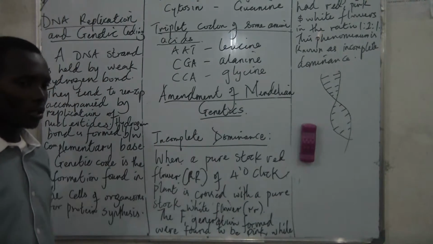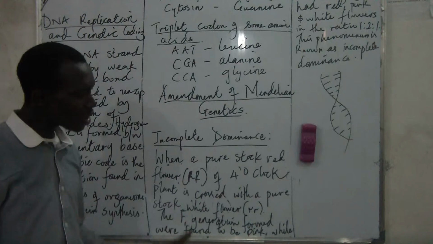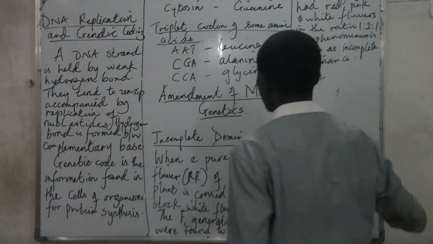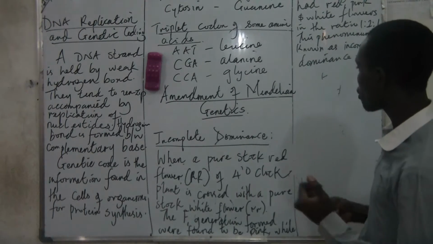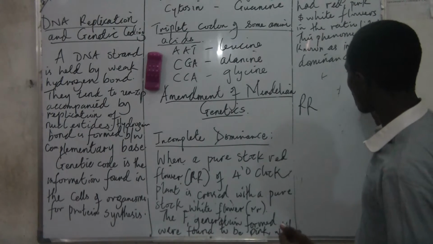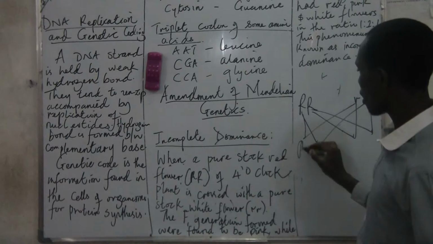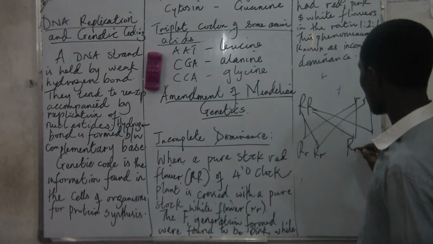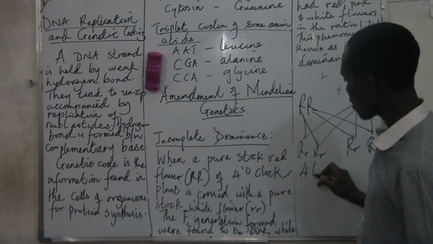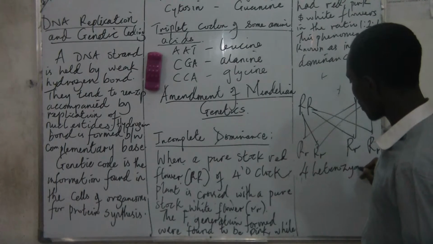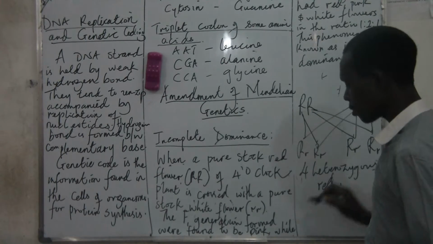When a homozygous red flower was crossed with a homozygous white flower, by normal crossing, what are we supposed to have? Since the homozygous red is dominant, capital R, if we cross a homozygous red with a homozygous white, we're supposed to have something of this nature, right? Rr, and Rr. Meaning we have what? 4 ratio. We have 4 heterozygous what? Red. They will be red in color. Okay?